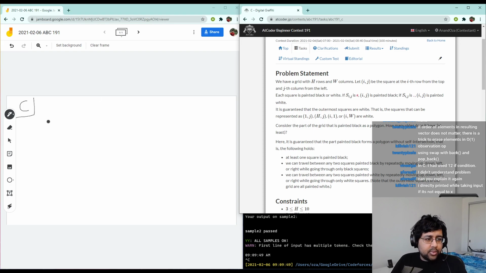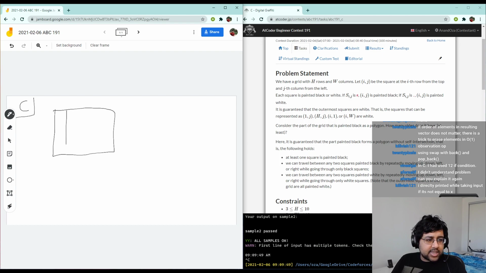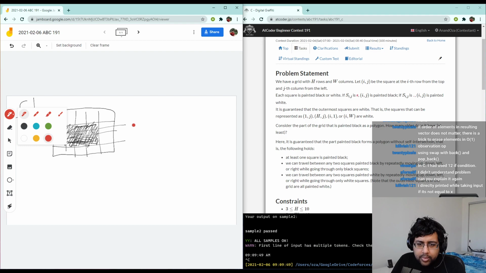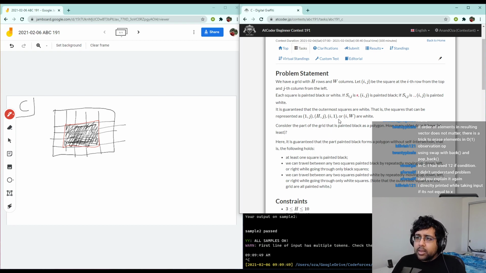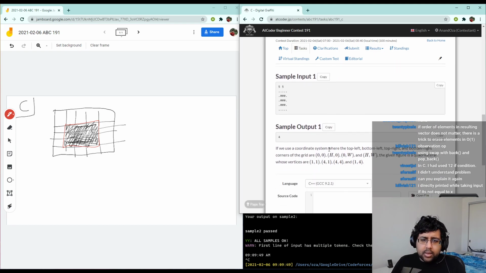So anyways, for C, we had this problem where you have some grid, and some of the cells, like in this example, are black and some are white. Then they said the black cells form a polygon and you want to say how many sides it has. This is the example that they gave, where it's a square or a rectangle. You can see pictorially here that you have a square.